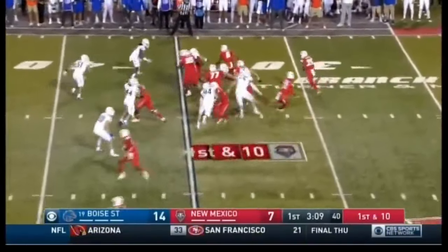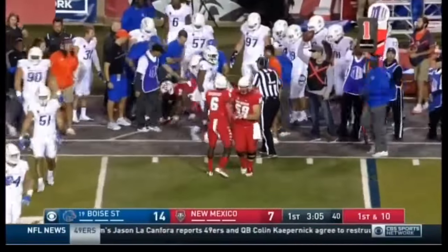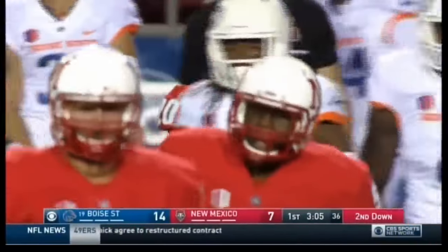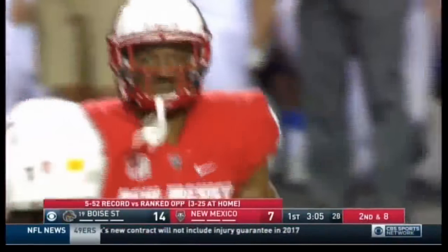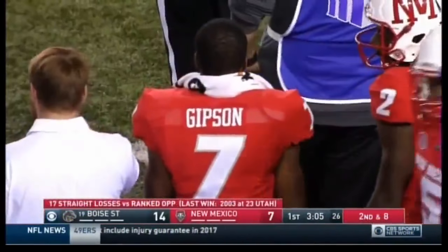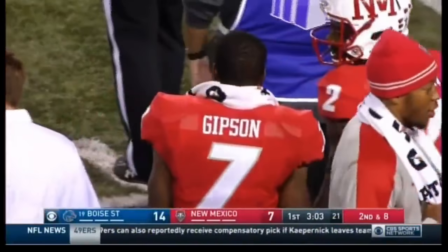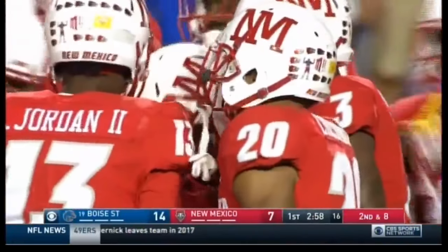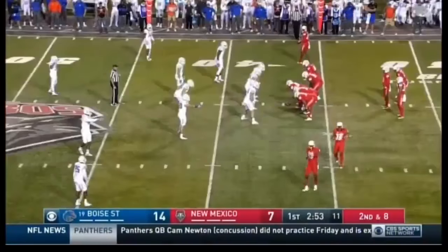Seven touchdowns on the year for the junior from Meridian, Mississippi. This will be a toss to Chestnut — the junior from Miami via Coffeyville Junior College. With Terrian Gibson out with the hamstring injury — New Mexico runs back by committee anyway, so you didn't think it would be a huge factor. He certainly misses Gibson's explosiveness — the kid was leading the country with 13 yards per carry — but so far we've seen Tyrone Owens step up and carry some of that load.